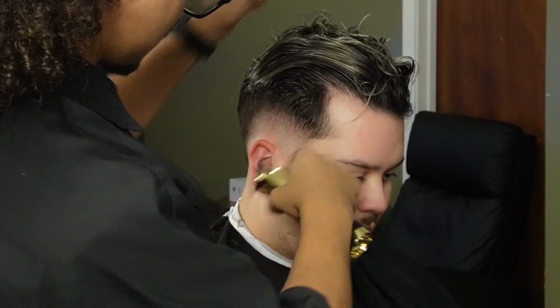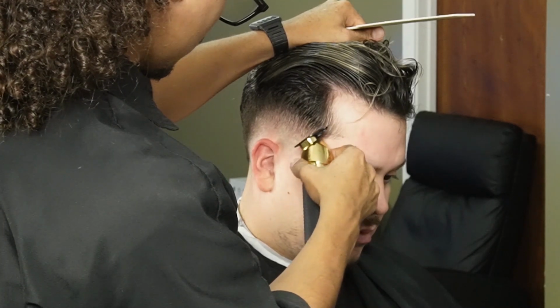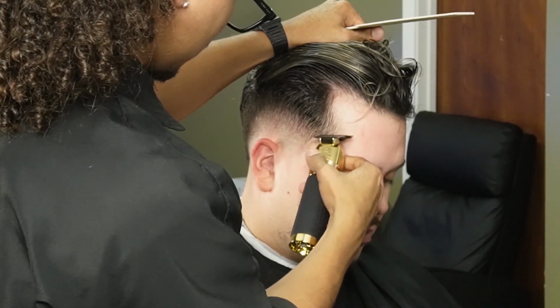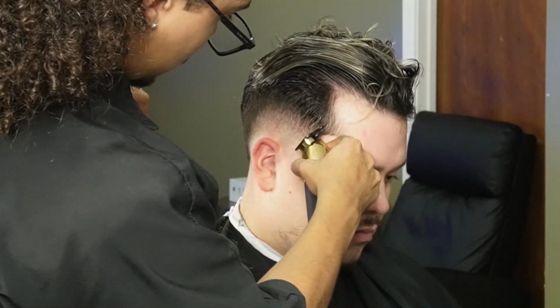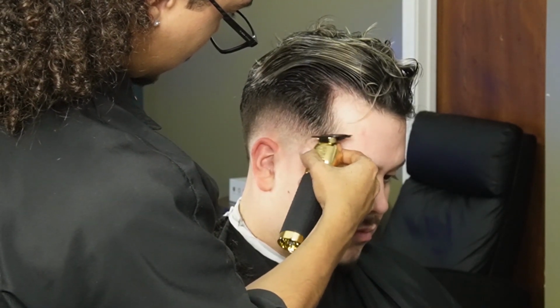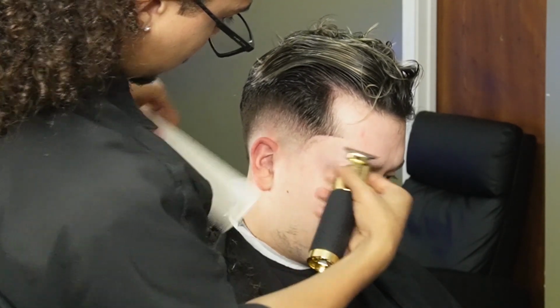Moving on to our outliners, we're going to start off at the bottom and work our way to the top arch using our corners. And we're also going to go as slow as possible because we're making sure the hair feeds into the trimmer. If you don't do this, the hair is going to move and shift and you're going to have a hard time getting a nice and crispy line.